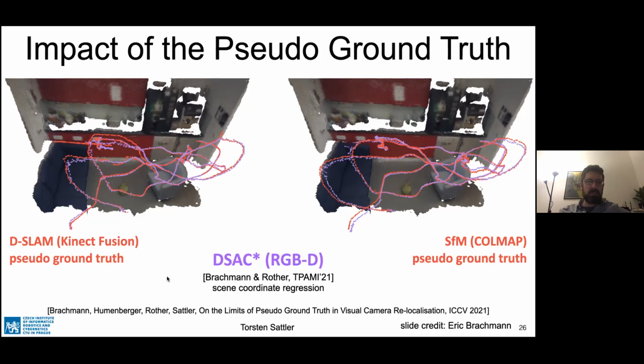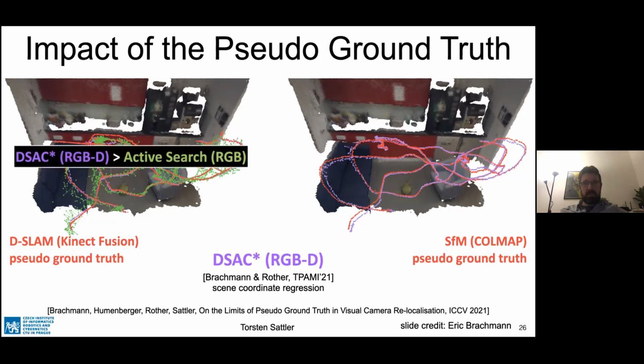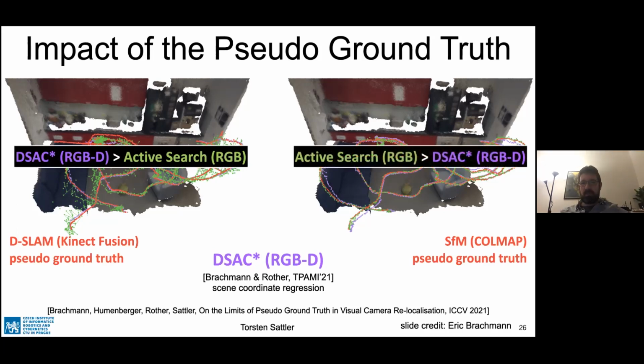And what you can see here is if you compare it against this classical baseline that only uses images on ground truth that was generated using depths, then this modern method that also uses depths is much better. If you compare it again on this ground truth that was generated using just images, then this classical method is better than this modern method, which is actually not what you really would like to see, because ideally, a benchmark should allow you to compare methods, and you should be able to draw an objective conclusion that one is better than the other.